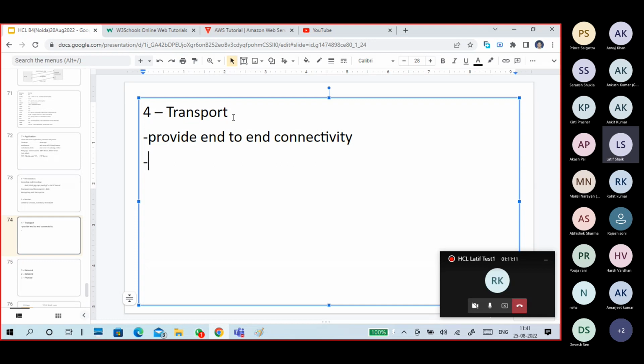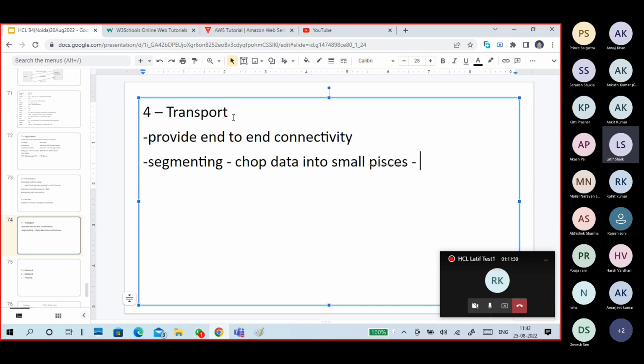It segments the data. Segmenting means chopping the data into small pieces.